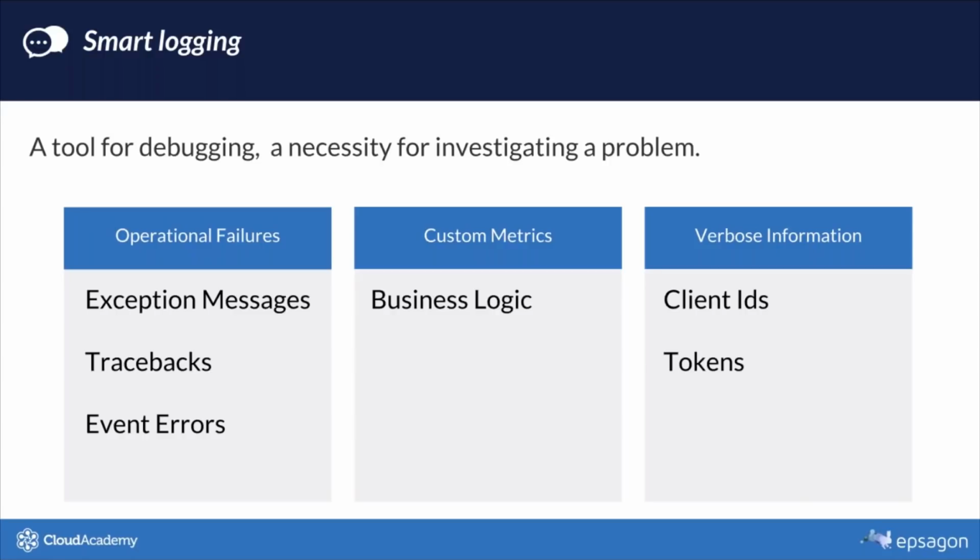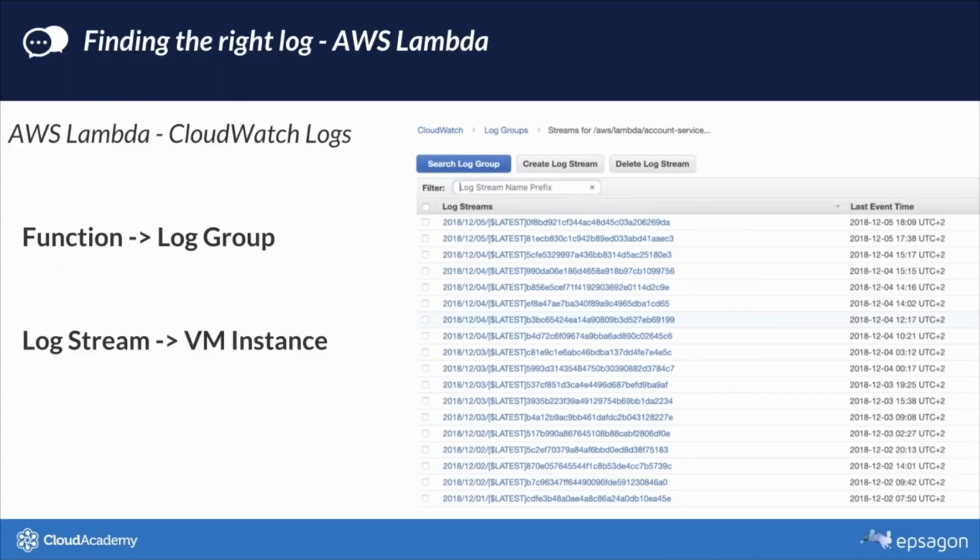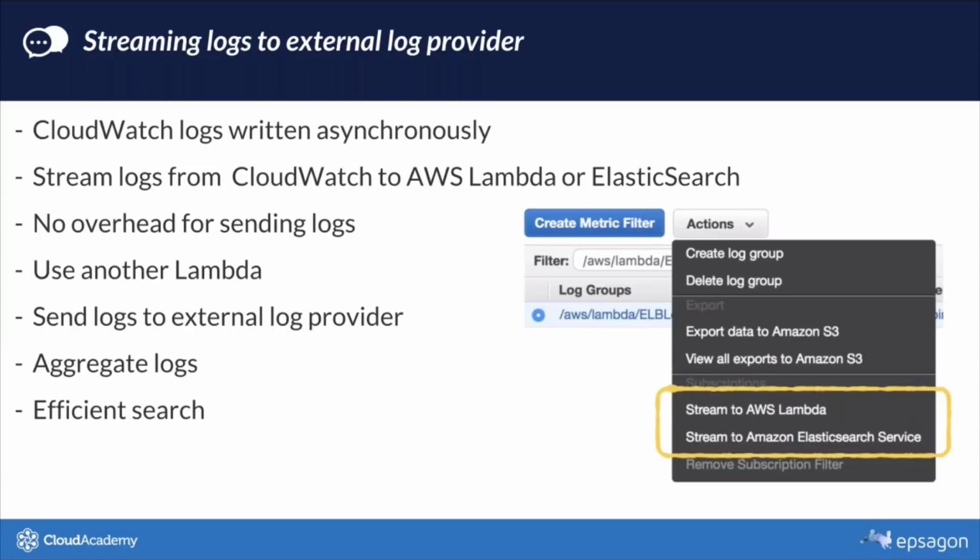Yeah, let's talk a bit about how we can find those logs specifically in AWS. So AWS offers CloudWatch Logs, and when a print has been written by your Lambda, it's sent to the stdout, and then CloudWatch Logs asynchronously writes them. For each function, they have their own log group, and for each log group, for each VM instance, there's another log stream. So you're saying, in other words, that I do console log or print, and AWS takes care of taking it to the log for me. Yeah, AWS doesn't add any additional overhead once you send the log.